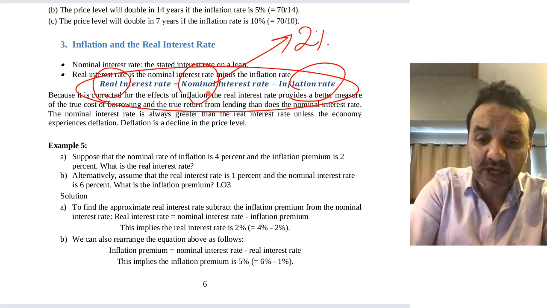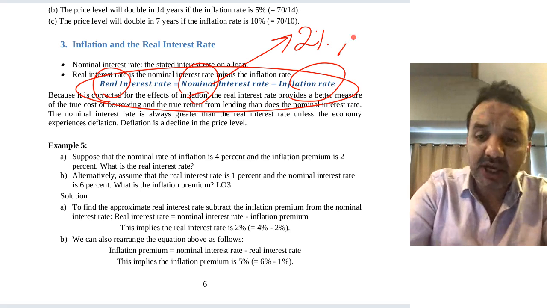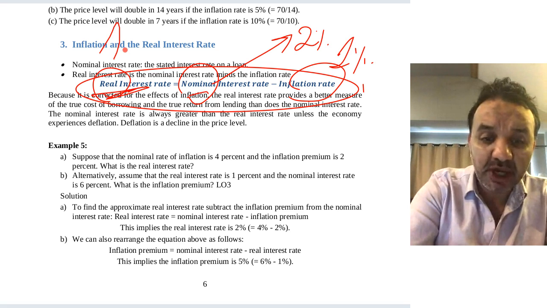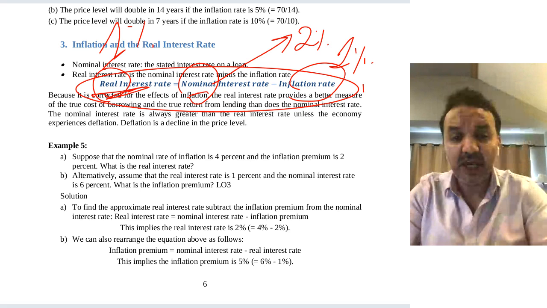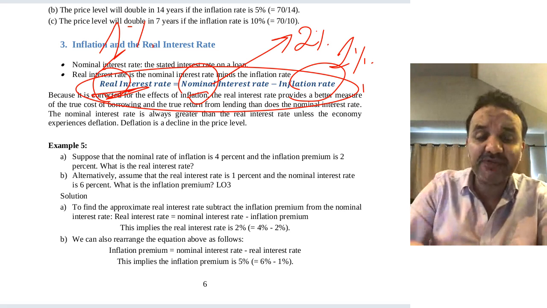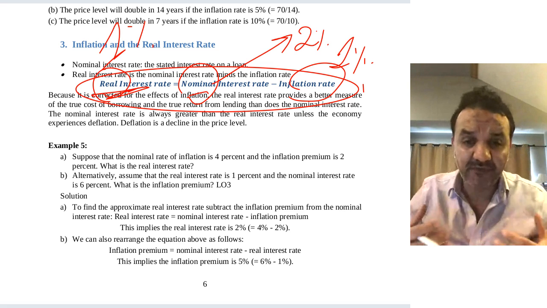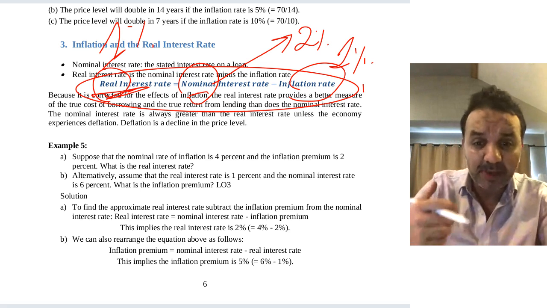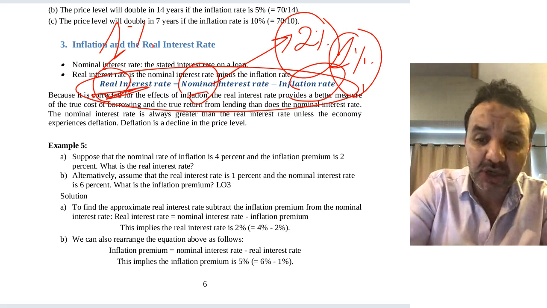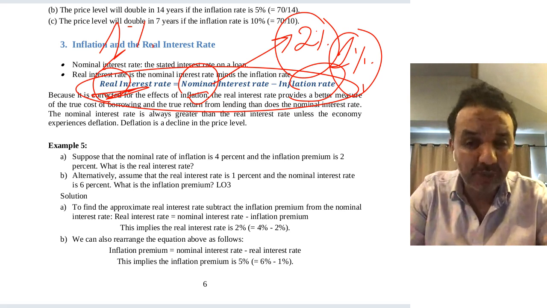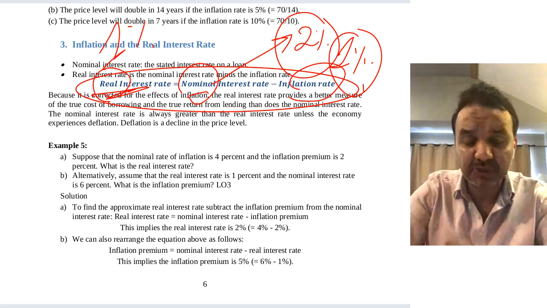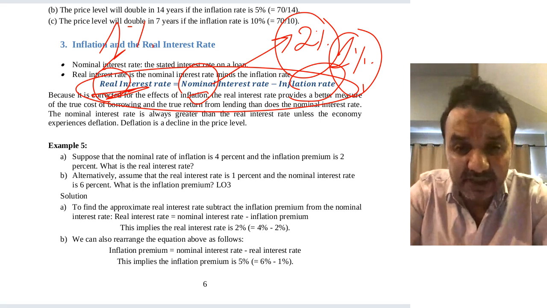For example, if the nominal interest rate equals 2% and the inflation rate equals 1%, the real interest rate equals 1%. But this is from the bank's perspective. You have to be careful about this. This equation is from the lender's perspective, meaning from my perspective as a bank. If I'm lending to customers at 2%, while the inflation equals 1%, I'm getting only 1%. So 2 minus 1 is 1%. Again, I'm repeating, this is from the lender's perspective, from a bank's perspective. Let's have an example to explain this formula.